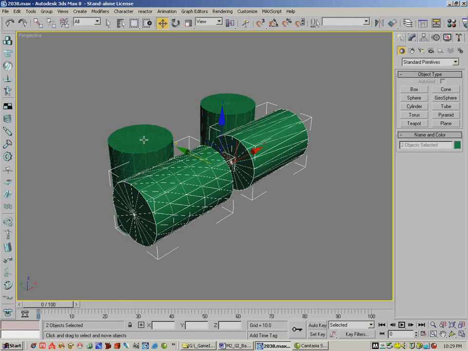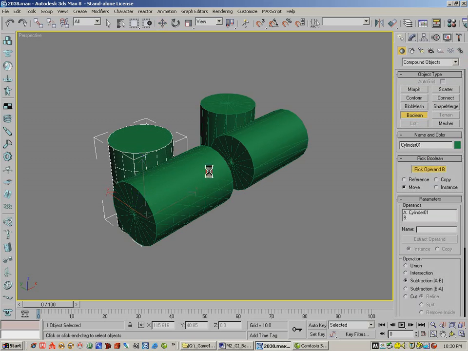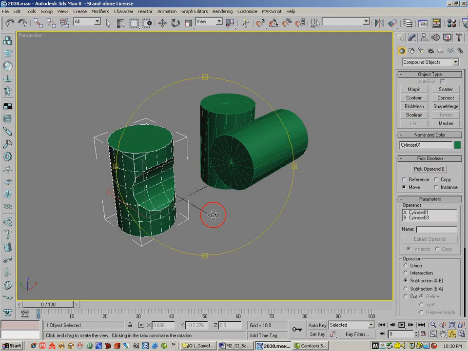I've got two sets of cylinders here, and I'm going to Boolean this first one and this one to show you the differences in what you can get Boolean the same objects. In this case, I have a cylinder with 5 height sections getting Booleaned or cut by a cylinder with 5 other height sections. And if I go here to Boolean, we'll pick our operand B, and you can see what it leaves behind.